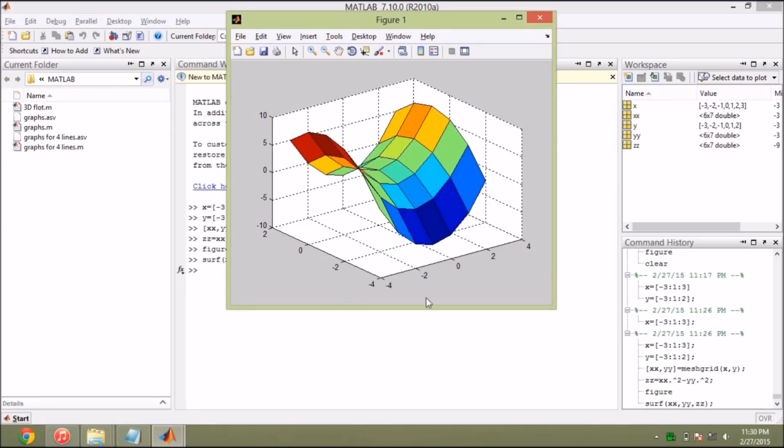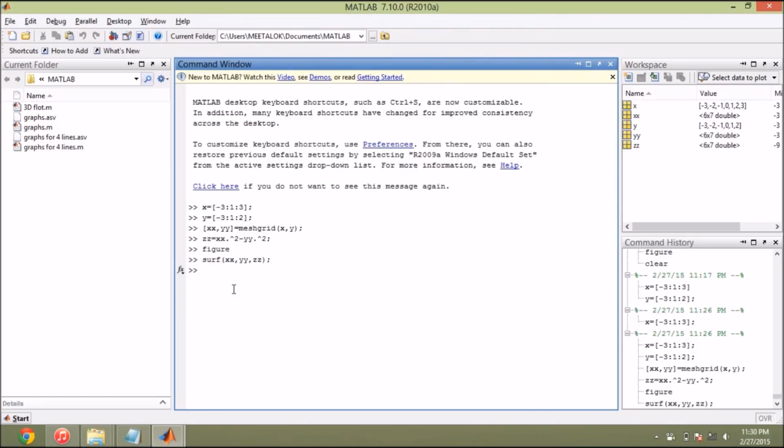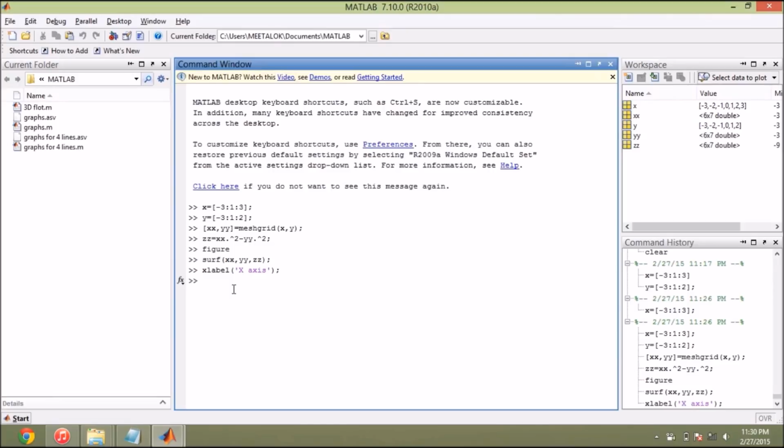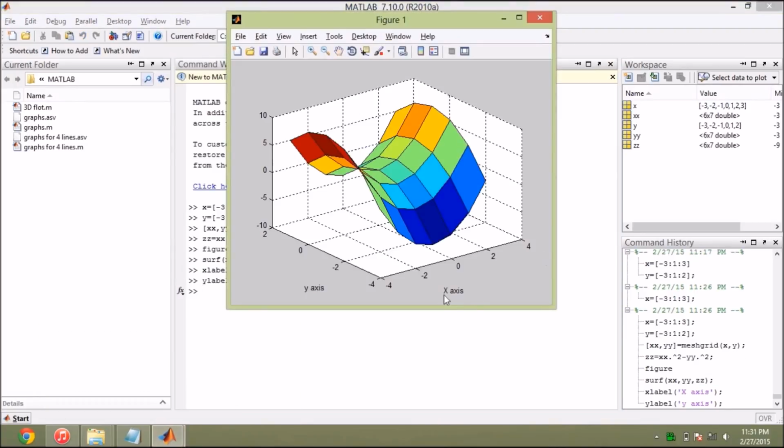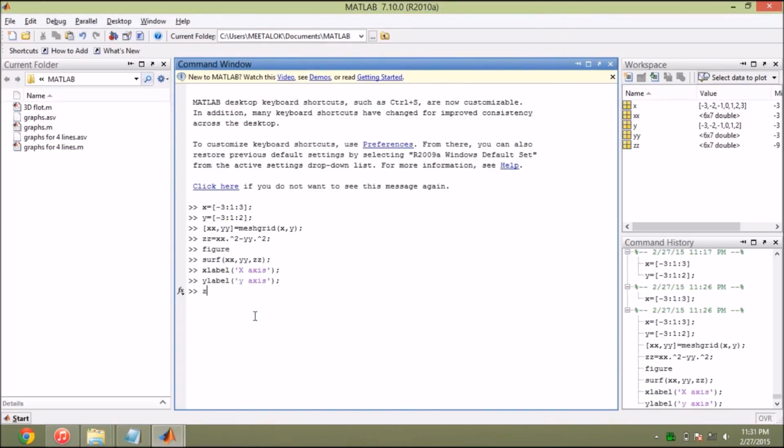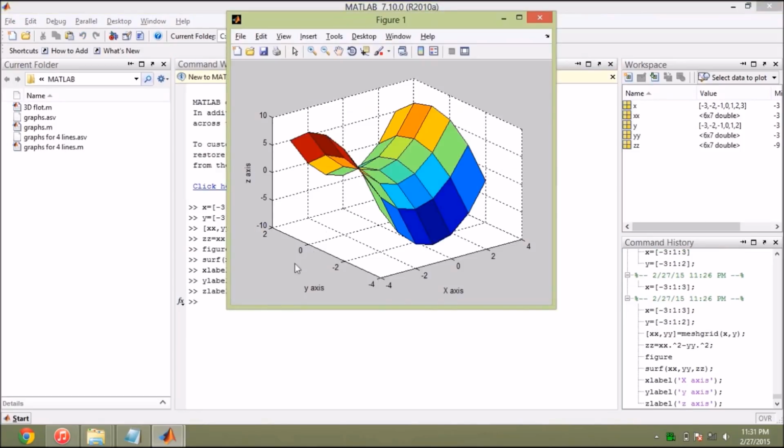You can simply assign labels to the x axis, y axis, and z axis. For example, if you want to write the axes, we can write xlabel, bracket open, name, for example x axis, close. If you want to write its y axis, ylabel y axis, and you see all these changes in the graph. Here the x axis, y axis. You can also write its z axis title at this place. For writing z axis, you can simply use zlabel z axis, hit enter, and you will see that the z axis is also plotted.